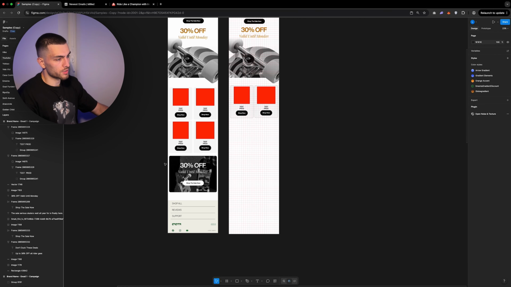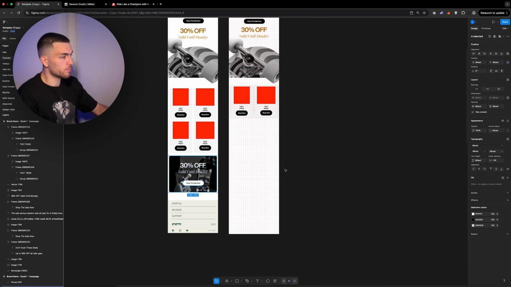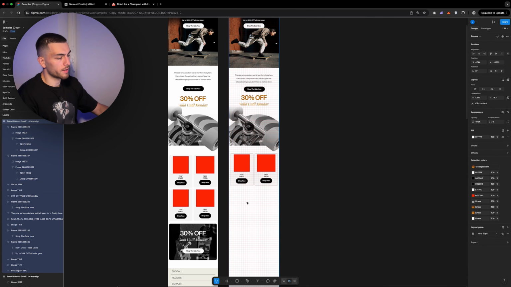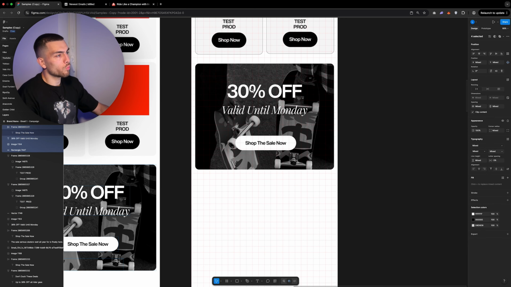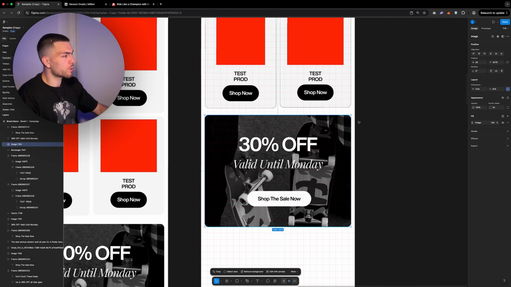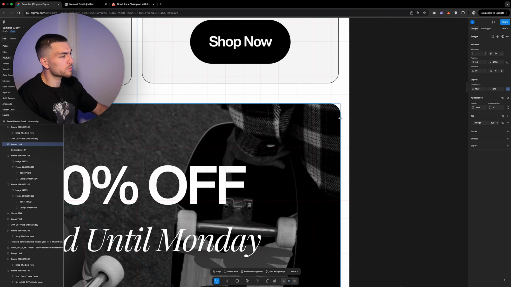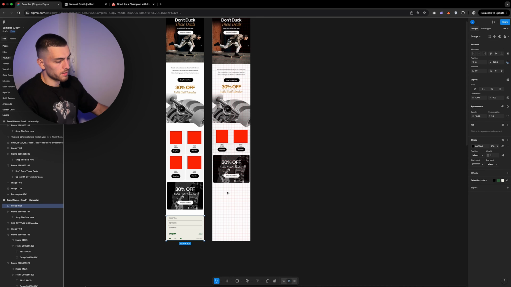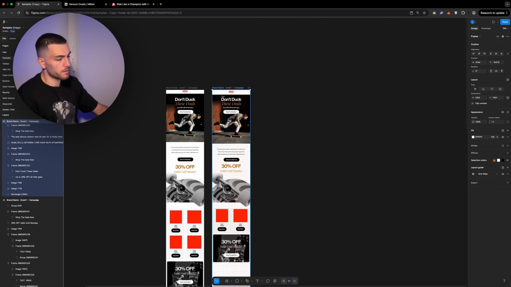Now, just to finish this off, since we have an offer, I think it would be pretty important to remind them of the offer here at the bottom. So we will bring this one up, and I will most likely align it with the products instead of the product blocks or something like this. Great, that's perfect. And then you put the footer and you should be good to go.